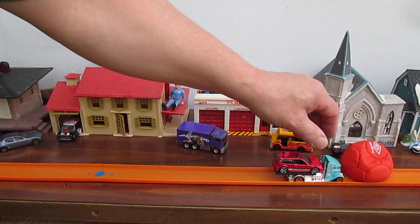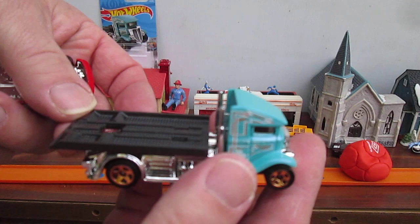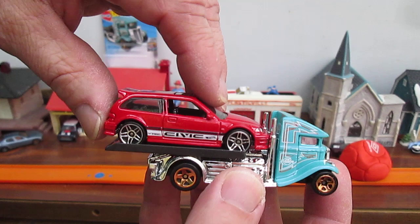I don't know about if I held it upside down — yeah, it's going to fall off. But this is what we do: we kind of slide it back. When you have no cargo, no car on it, you put it all the way in. So this is how you keep it on: put the back wheels in the spots for the back wheels, and then very carefully push in until it's snug up against the smokestacks there.